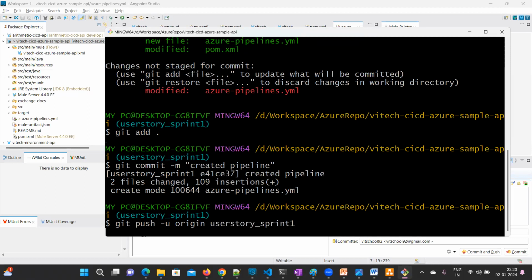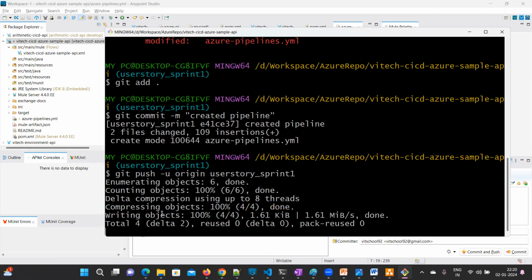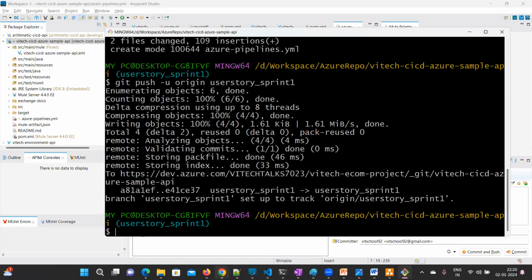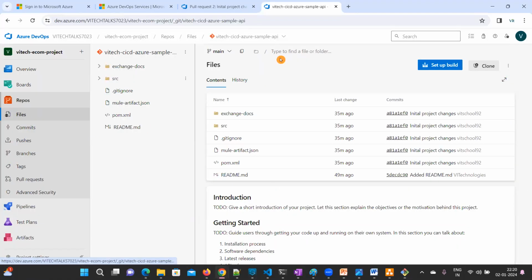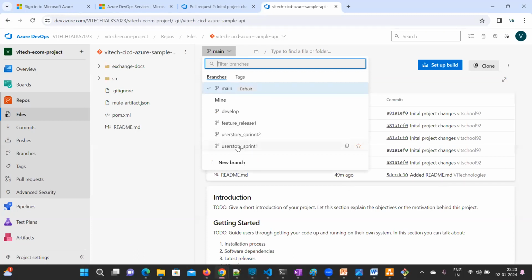You have to copy paste it. As soon as you push this, the code changes are pushed into your user story branch.